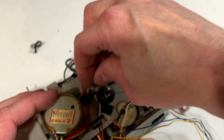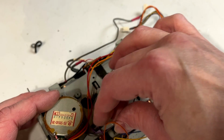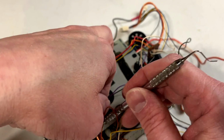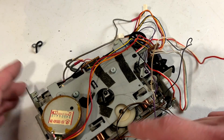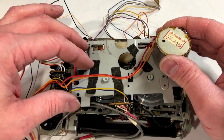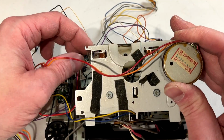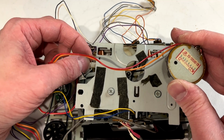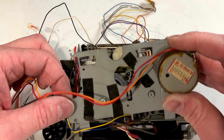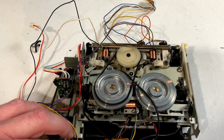Okay, we've just about got things freed up here. One more wire is holding us up. But not anymore. Now we can take this plate up and we'll see just how good or bad the belts are. I'm betting they're not good. Oh, we got a little spring here to deal with. Remember that spring. Don't lose it. All right, there we go.